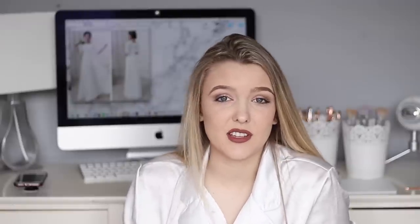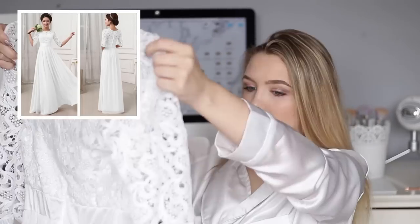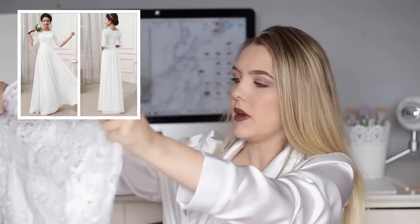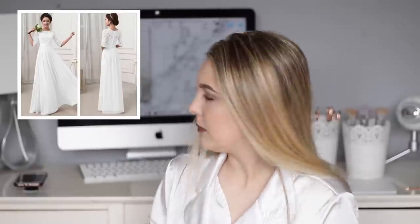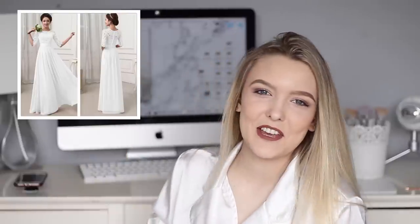By the way, some of these dresses are kind of bridesmaidy dresses — they're not all pure wedding dresses, because a lot of them were quite expensive on eBay and I wanted to stick to the $3 realm. But they're all white lace dresses that most of them, maybe even all of them, can pass as wedding dresses. To be fair, this is actually quite a good match — it's pretty much exact. I'm quite impressed, because it looks exactly like the listing. We'll find out when I actually put it on whether it lives up to the image.